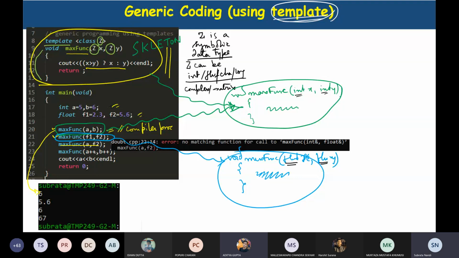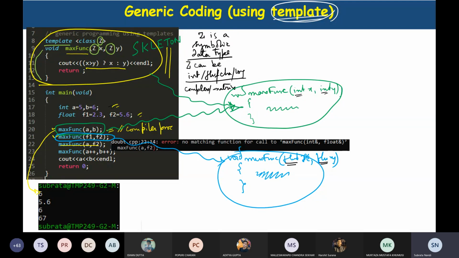Error, sir. It will be an error. So why will there be an error? Because the compiler says okay, I can try to create it, and it says max func is a template, but what this template says is that the arguments should be of the same type. They are accepting homogeneous types, but you have passed heterogeneous types. Now because it is strongly typed, it says no, you only defined the template for homogeneous types, and now you are expecting me to create a body which is of heterogeneous type.